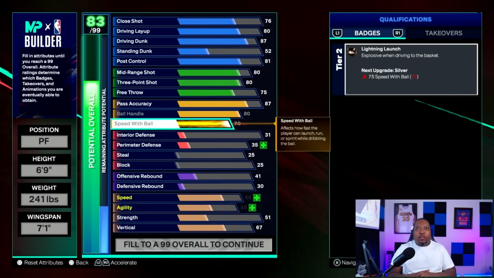Now, for pass accuracy, I have an 87 pass accuracy. That allows me to get gold break starter, because we know LeBron James be throwing them passes down the court, and you're able to get bronze bailout. So you actually have some bailout on this build. We have an 80 ball handle, and that 80 ball handle allows us to get silver unpluckable, so we didn't have to use it, like I say, in the post control. Then we got a 70 speed with ball. We still get bronze lightning launch. I believe if you go minimum or close to minimum weight, you can get silver lightning launch. I don't think you can go no higher than silver on a 6'9".